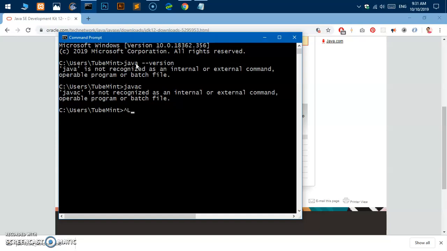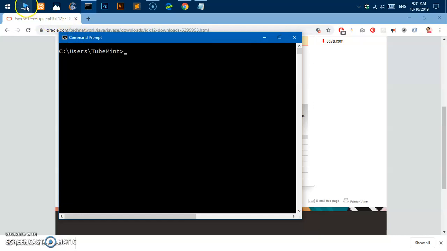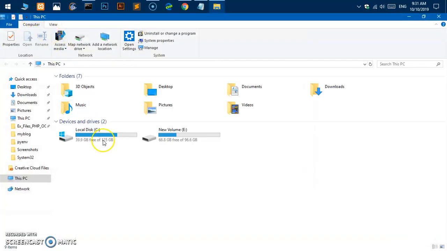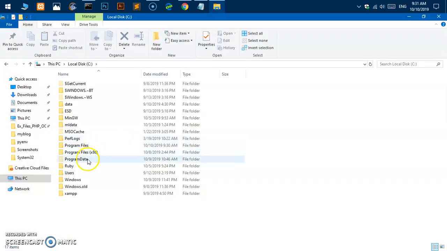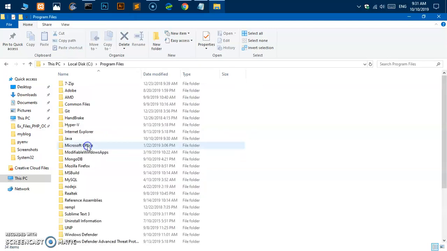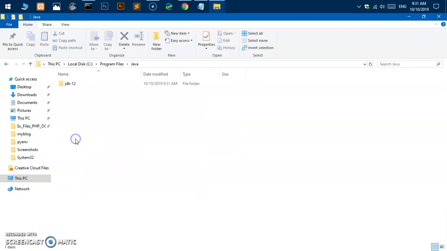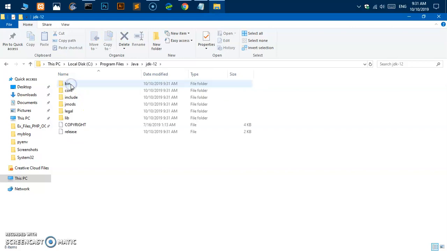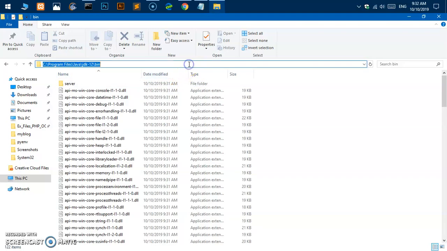To fix it, we need to locate the JDK folder, which is available under Program Files, under Java, and then JDK. Then go under the bin folder, copy the path, and let's put it on the system variable path.